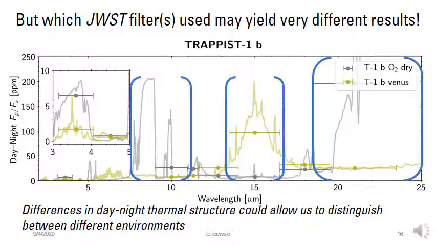Here we're looking at a Venus-like or an oxygen-dominated planet, and you actually find that the 12 micron band is relatively small for both of those planets. But you have other bands, maybe more towards the 10 micron region, but especially the 15 and 20 micron region, where the atmospheres are very different from an Earth-like planet. So when you consider not just how you may optimally observe the planet you're hoping to see, an Earth-like planet, it's also important to consider the diversity of planets that may exist and how they may present differently in the types of bands that you may observe in, particularly the 15 micron band for CO2.